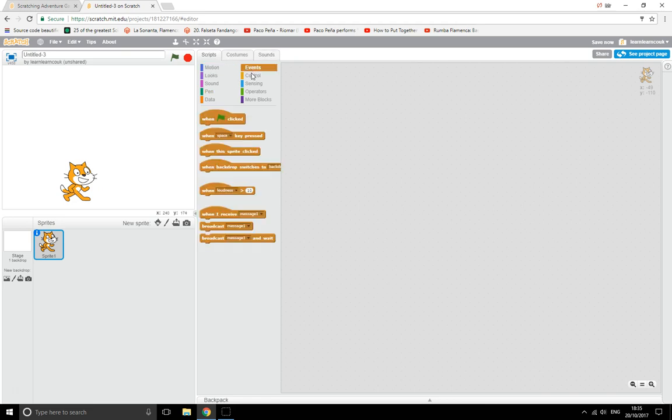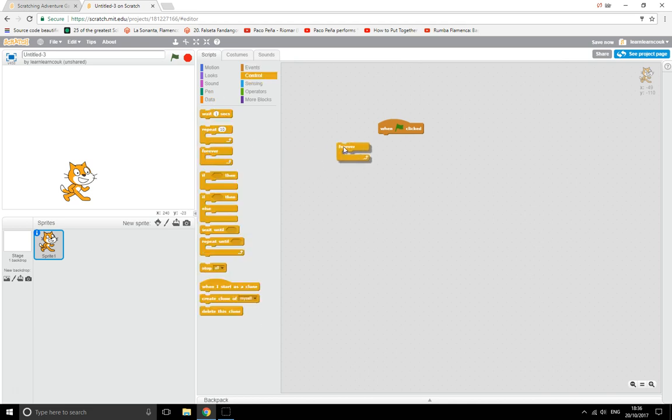So nice and easy. First thing we do is we say when the start button's clicked, let's get a loop going, a forever loop, so we can check. You'll have seen this in previous tutorials. And we're going to need two lots of if at the very least. Let's have a look. There we go.